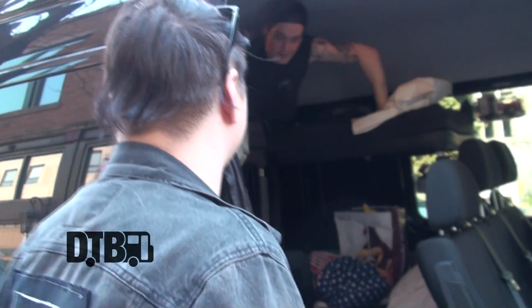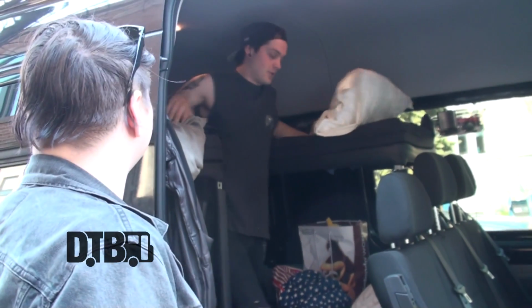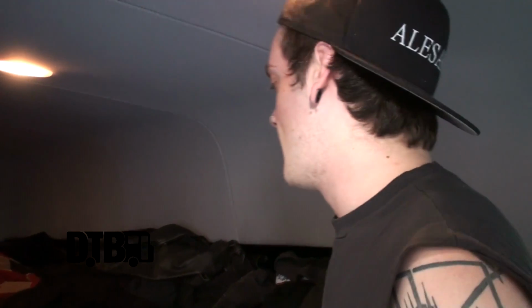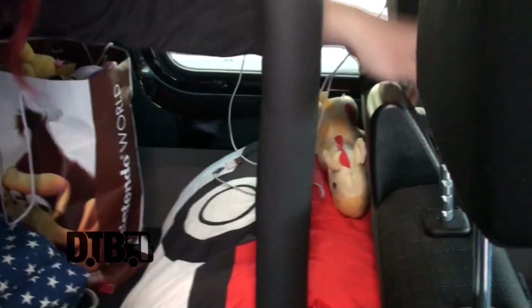Cool. And we'll move back here. We've got Steven, our drummer, hanging out in his bunk. Steve, welcome to the back bunk area. Right here, basically we have 6 bunks. Mine is up top. We got Lee down here underneath. When I get clothes, I just throw them up here and they just fester and get really stinky and dirty. And yeah, that's basically mine. Down here, if you couldn't tell, and then AJ's phone is here, of course.